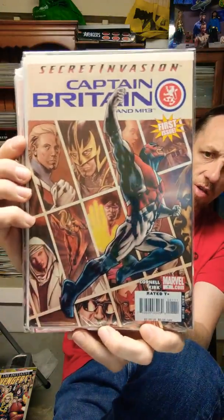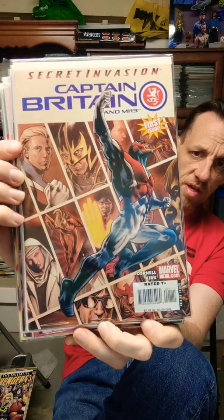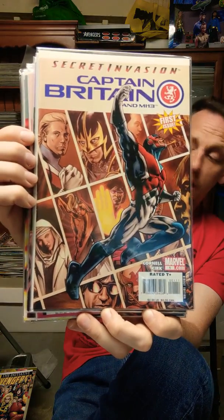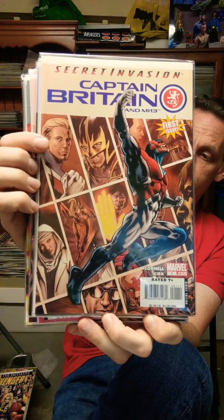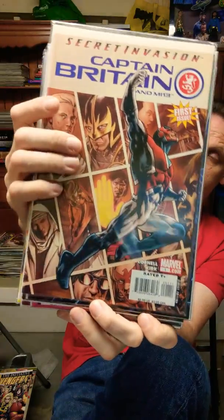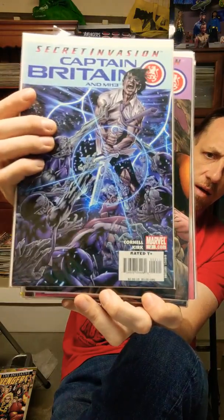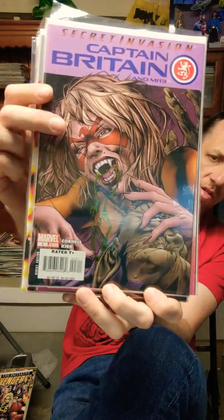So if Marvel decides to go the Secret Invasion route next, you could definitely see them wanting to put Captain Britain, this UK team out there, Black Knight, Pete Wisdom, depending who they want to get involved in this. I think Captain Britain and Black Knight alone are enough to get some people in the seats. But this whole run was sort of a supernatural and sort of sci-fi tone. So a lot of vampire things.